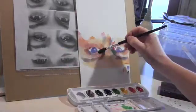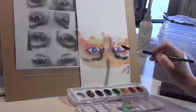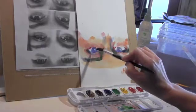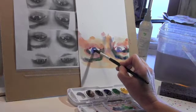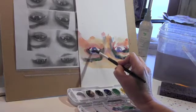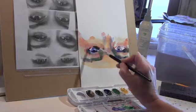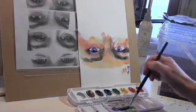The real dark, here I'm adding green because red and green on the color wheel, they dull out each other. They make more of a brown. Now that looks pretty scary for the colors, but when it dries, that green is going to lighten up quite a bit. Now really look at your eyeballs and see the shadow that the lids do on that eyeball. It's a little tiny shadow.